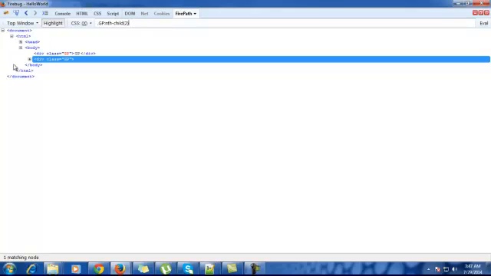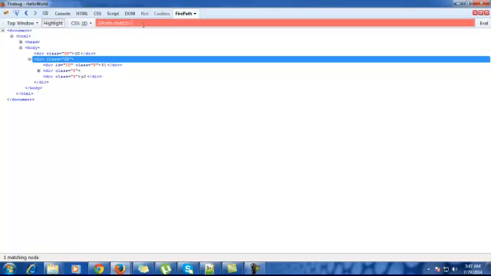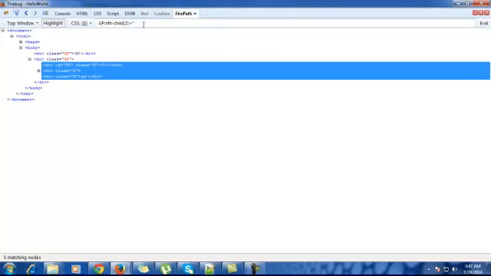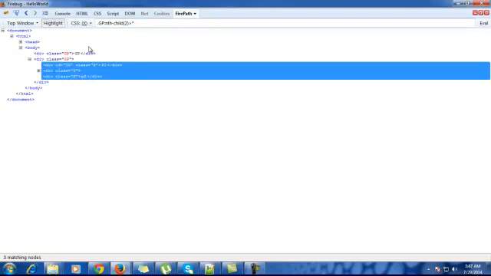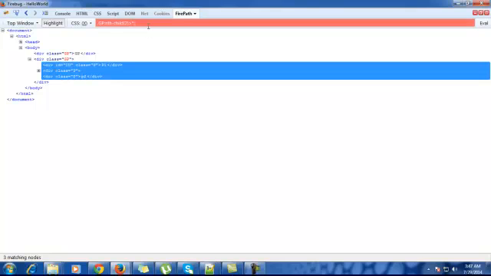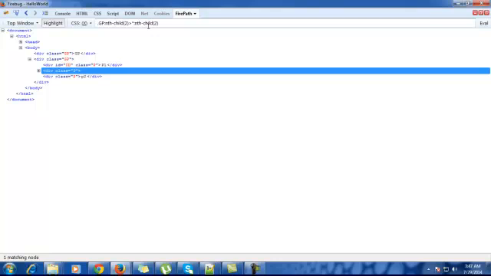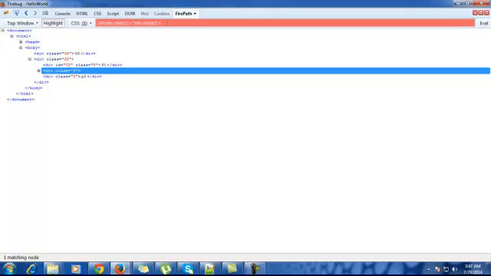Then I need to get the immediate child. To get the immediate child, we need to put this symbol. If you want all, it will give all children. If you want only div, we will get only div, which is why we are getting all, since all are div. If you give anything else, it won't come. Okay, I selected all, and from that I want to select the second one with nth-child, and in that I want to select all.